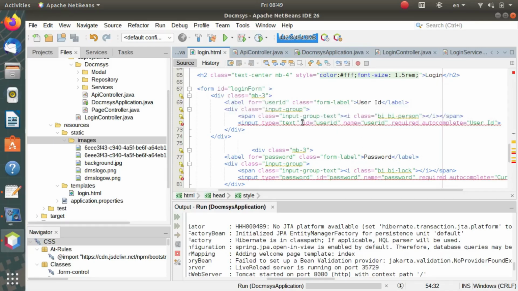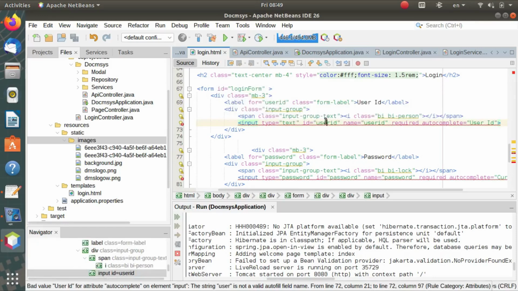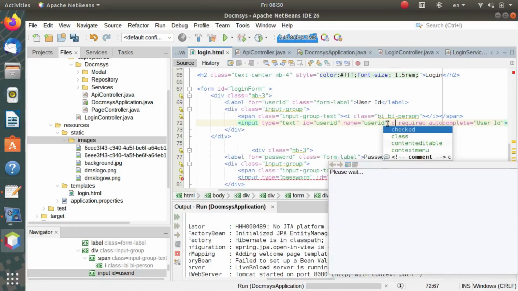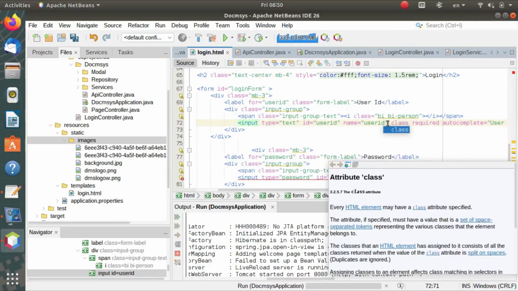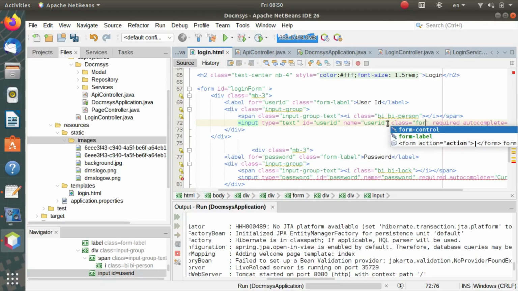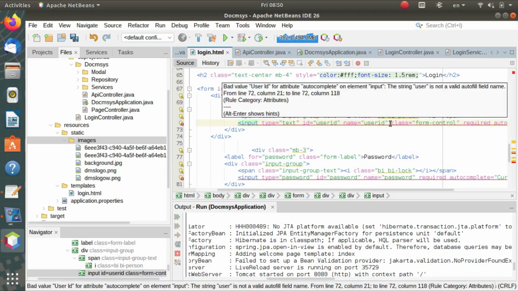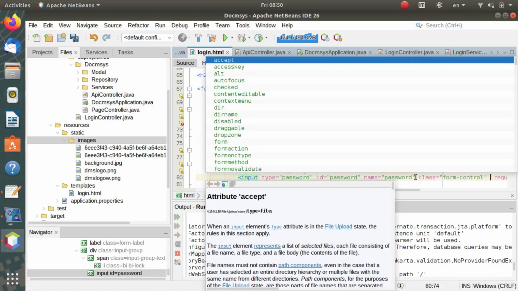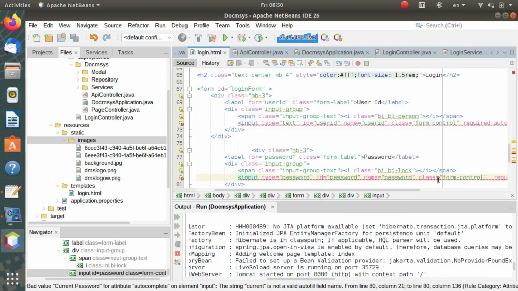We use the text, user ID, username, we use the class form control. Something here we use class form control, not reduce it.